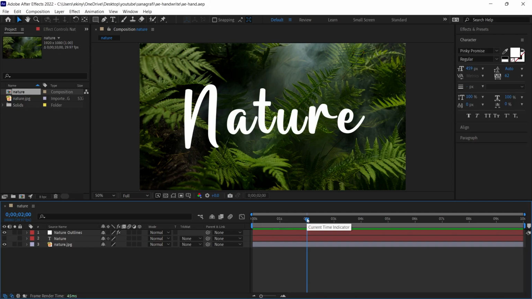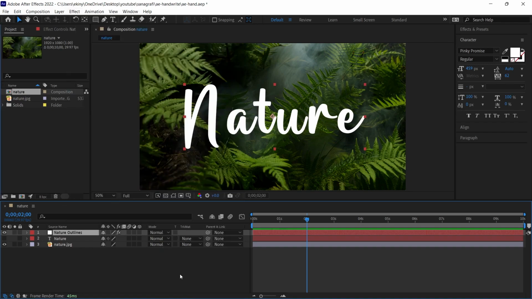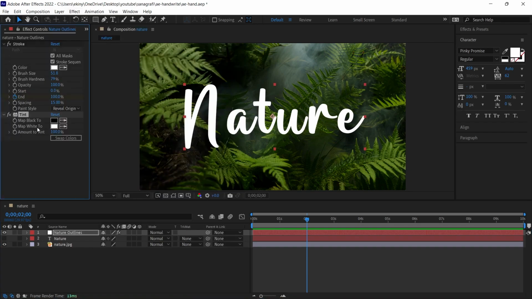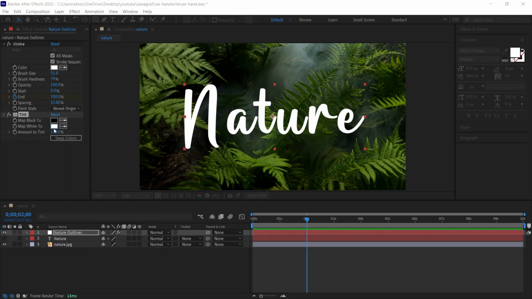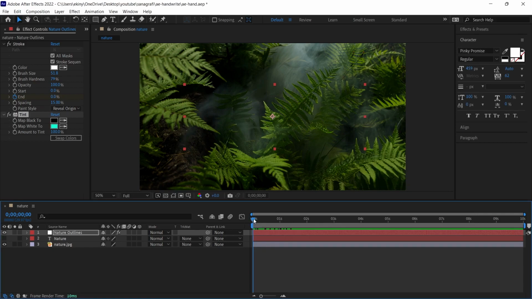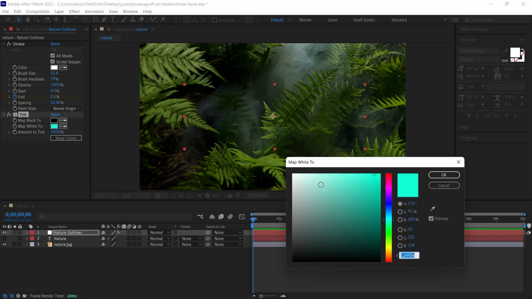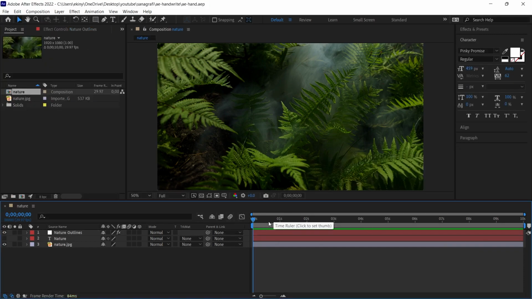By the way, let me show you how you can change this color, because it will be white and changing these colors will not work either. With the newly created layer selected, we select the Tint effect under Color Correction below the Effect menu. In this section, you can change the Map White To option, that is, the white option, to the color you want to change the handwriting to. The result will still not change, your effect will remain the same. However, the white colors will change with the color you specify. I'm making this white again.